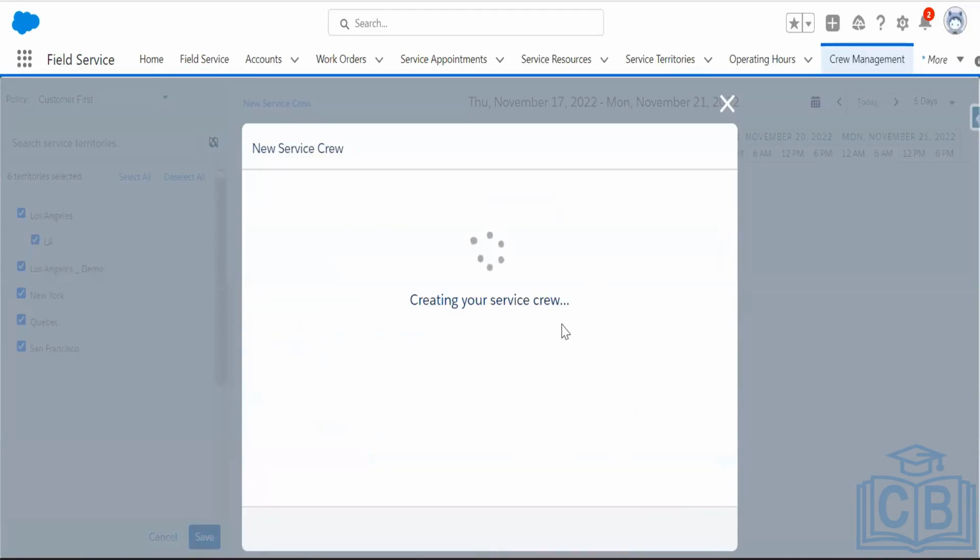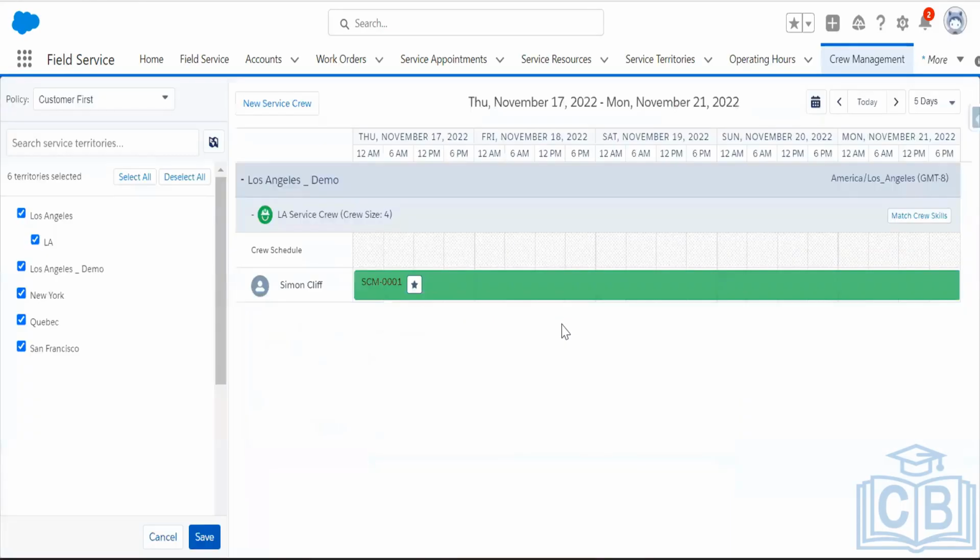Your service crew is being generated. Look at this. This is the service group. If you have multiple service resources, you can add them over here. Now what I'll do, I can create a service crew here. Now what I'll do, suppose I'll go to here.